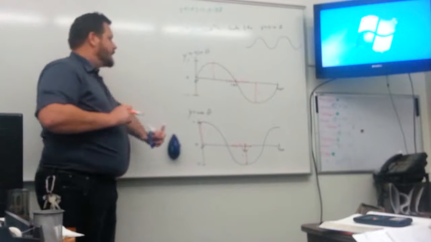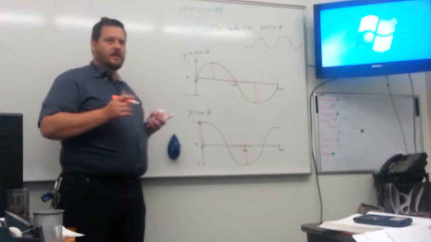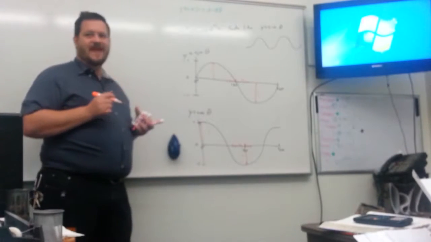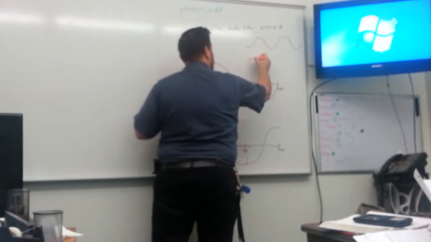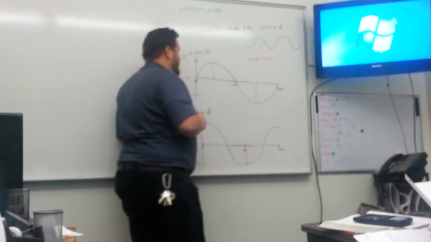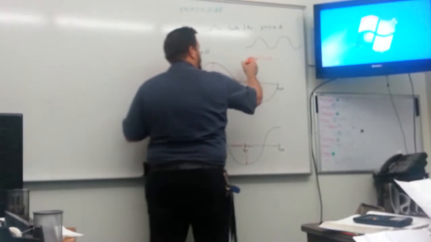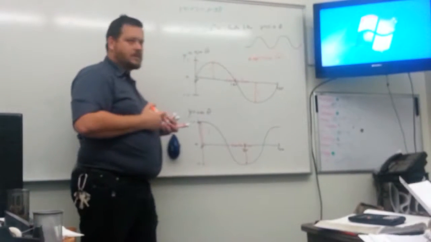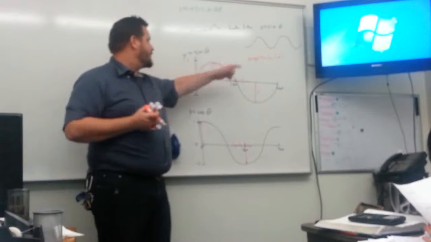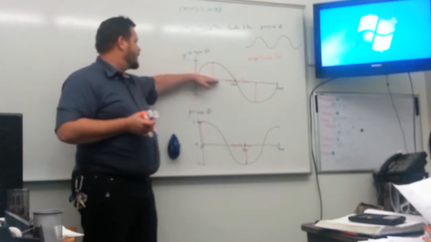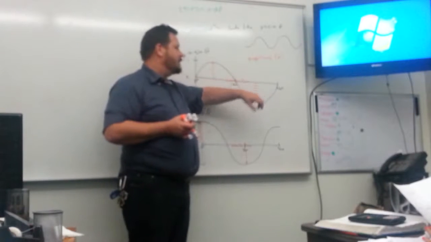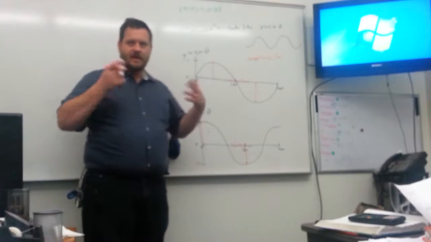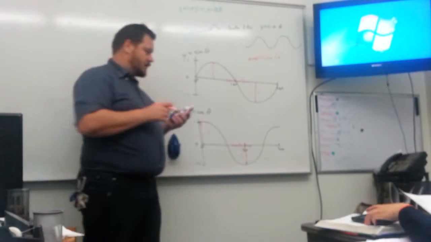So that distance is 1. We call that distance from the center line to the peak, or the center line to the valley, the amplitude. And in the equation here, we're going to use the letter A to stand for that. You can think of the amplitude as the distance from the center line to the top, or the distance from the center line to the bottom, or half the total distance between the top and the bottom. You can think of it any of those ways.